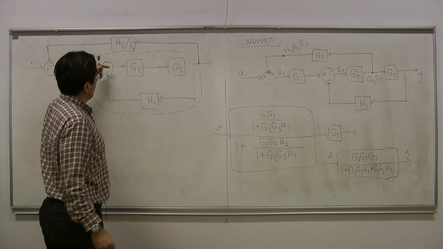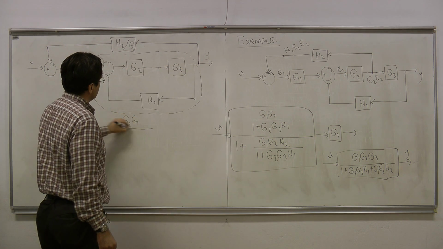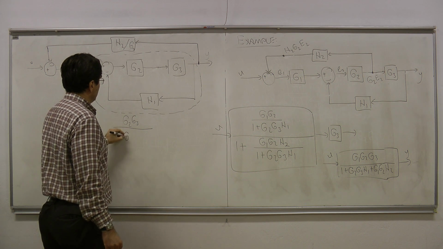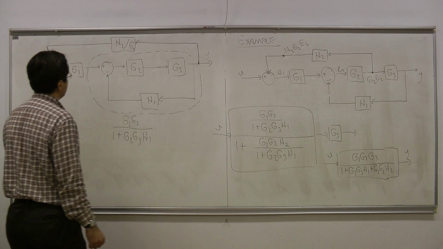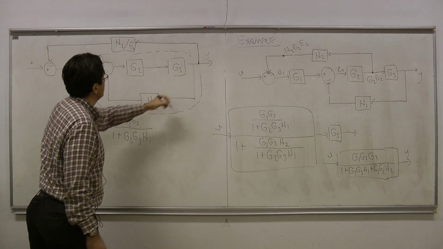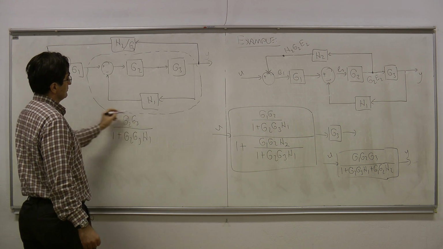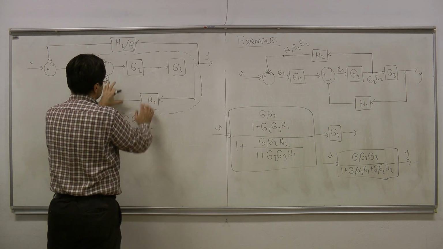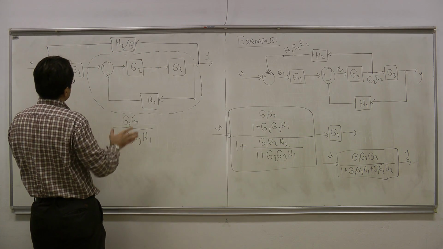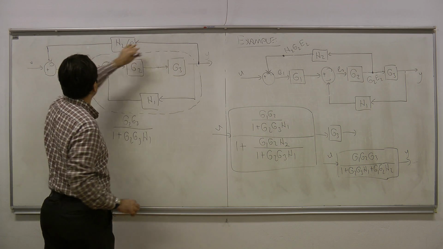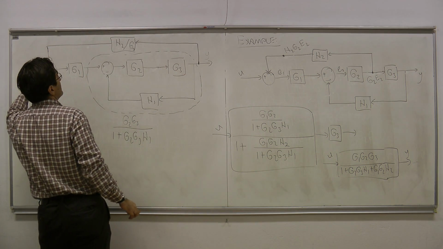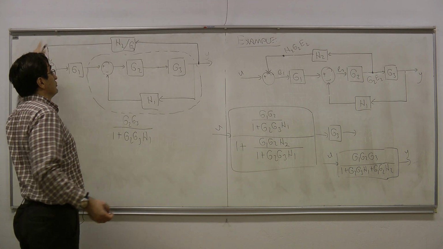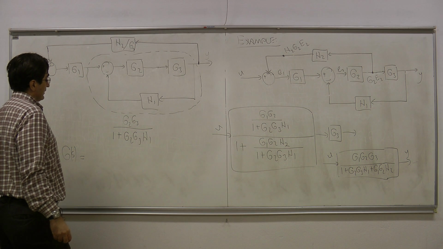What is it going to be? Forward path transfer function G2 G3 divided by 1 plus, because of this minus sign, everything in the loop, G2 G3 H1. Okay? This complicated block here turns into this single transfer function. Then imagine that you replace this complicated block with this single transfer function. In that case, you will see also a very large feedback loop going from here and then coming back from here. Now, what we are going to do is to calculate the overall transfer function of that larger loop. That is going to be my G of S here.